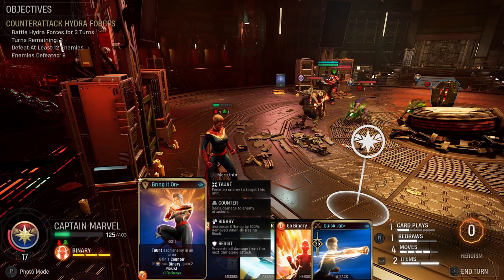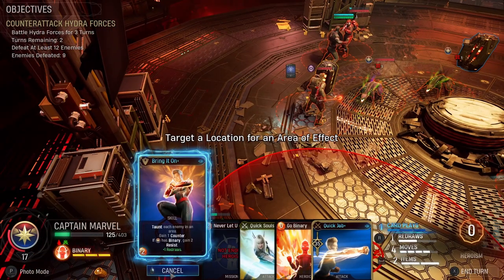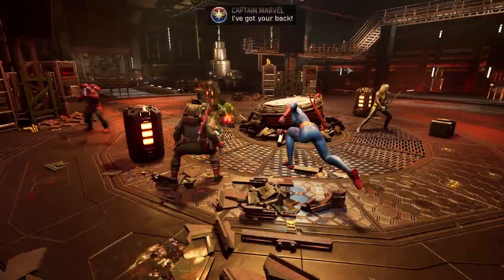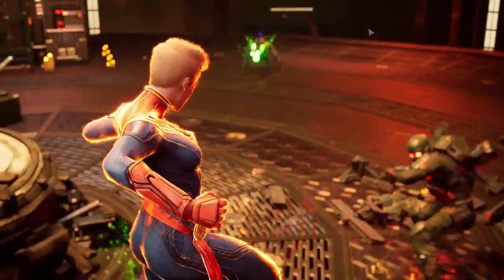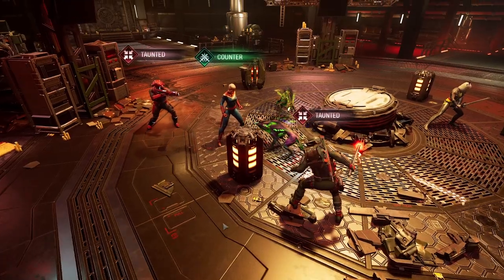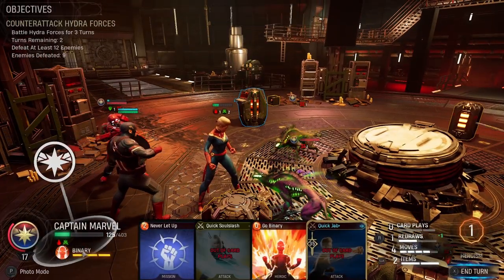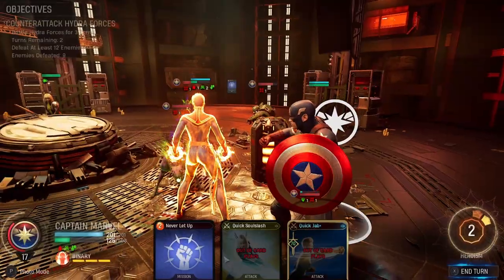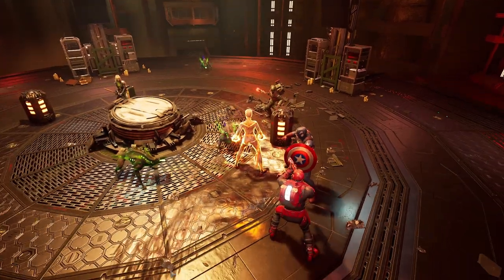Okay, I need something that gives us two. Okay, we got this. Taunt each enemy in the area. Let's do that, because it gives us two heroism. And once you get two heroism, one, we can go binary. So we'll do that first. And then we can use the Never Let Up card and get two more card plays.